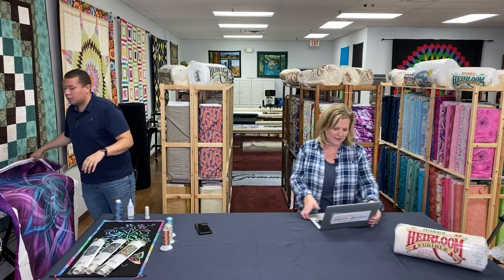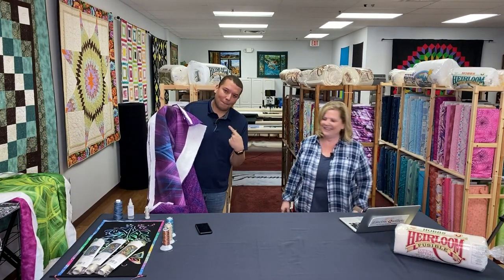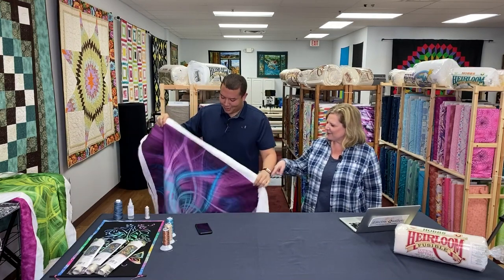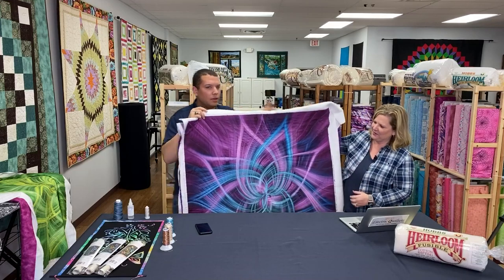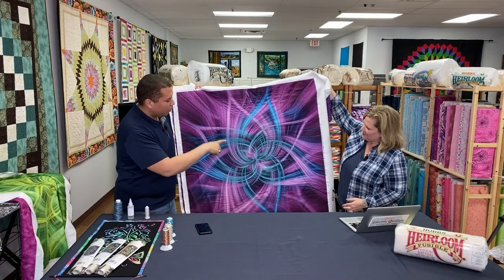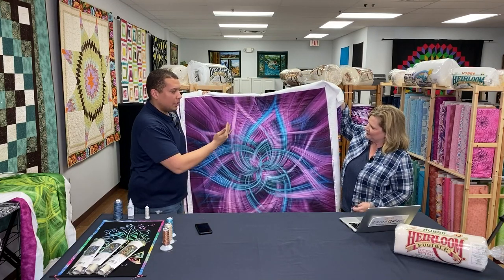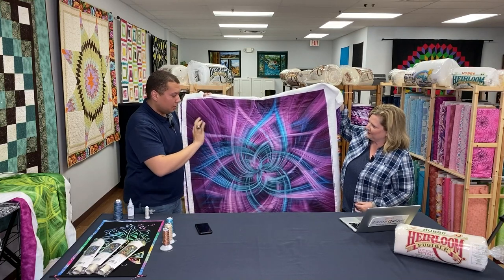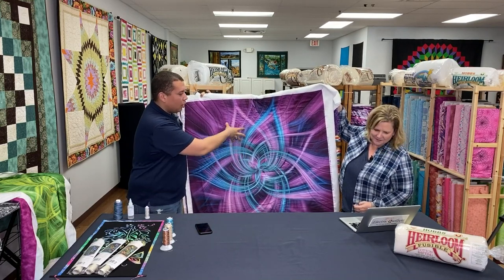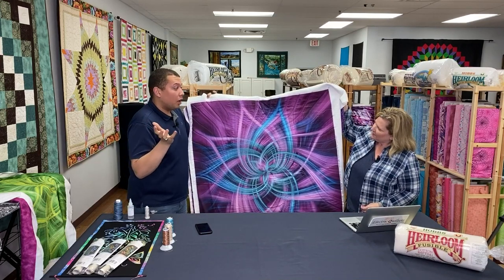We are currently working on North Carolina, Georgia, and Kentucky — two different ones. This is the Aurora Dream Big Dance. We kind of went with just the natural flow of the lines — Diana picked one ray that she really liked and then we worked that around the whole entire thing. It has a little bit denser space in the center and then it opens up further out. We are using a variegated thread on this as well.